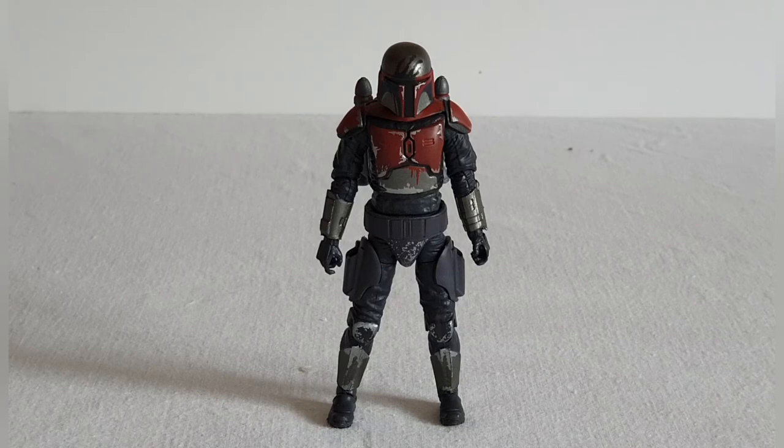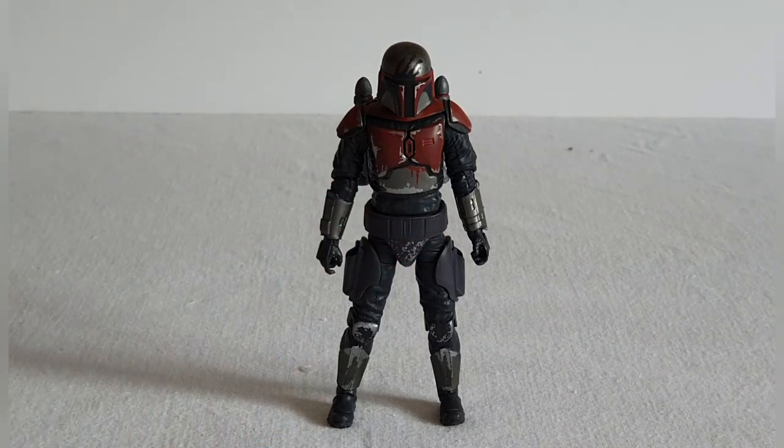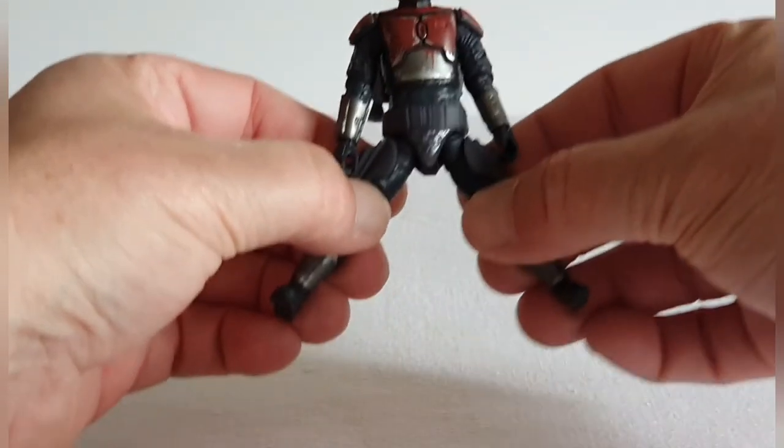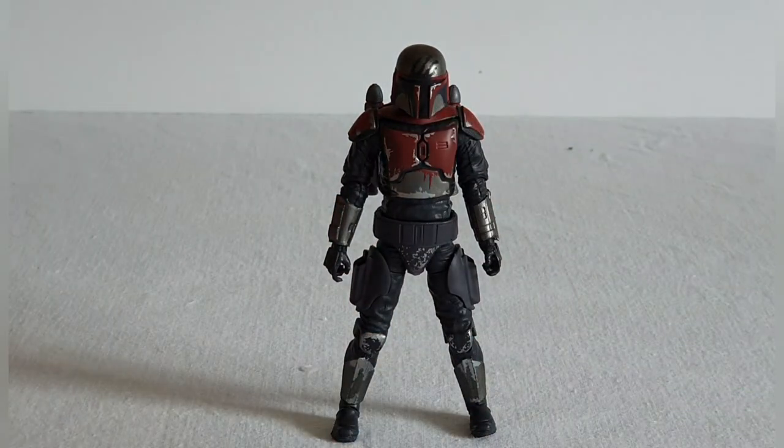It does have a swivel just above the waist or around the torso. And what's lovely about this is it's not massively visible because it's just right under where the chest armour is. So that's lovely. It does come fully with these butterfly hinges, which is really nice. So again, you can get that figure into some amazing poses. Articulation at the knees, at the ankles, and it's got the rocker ankles.